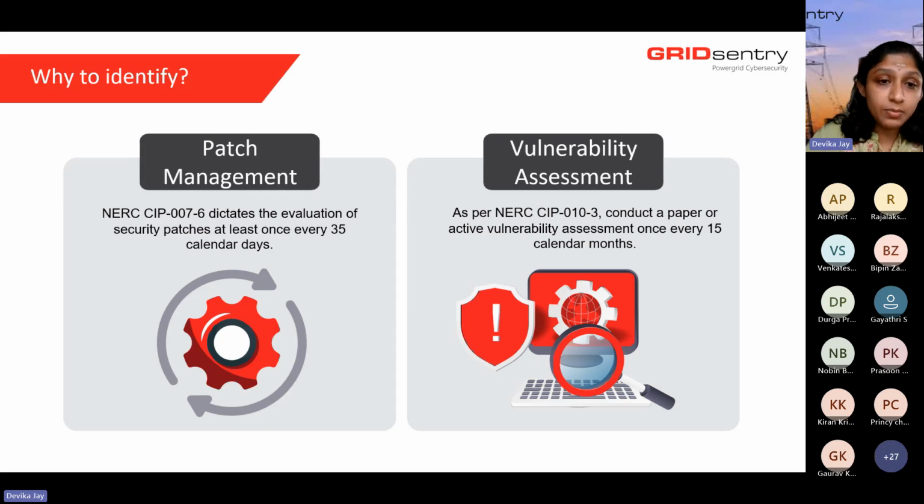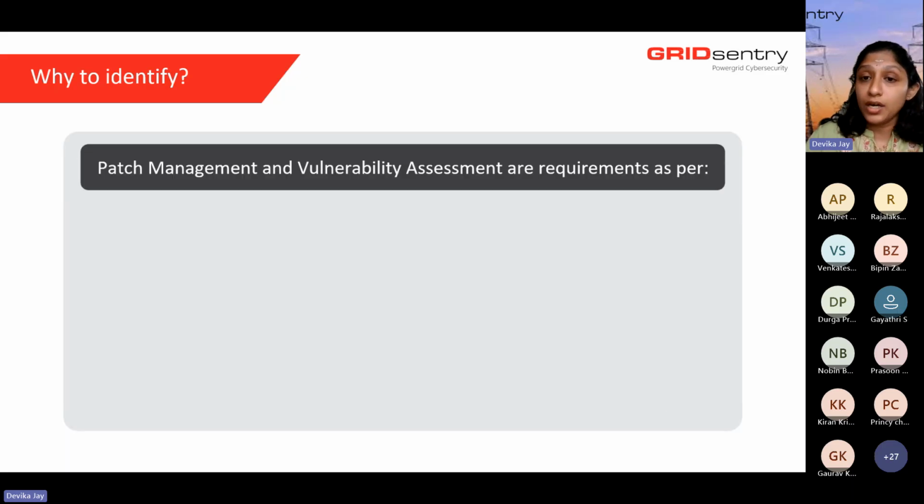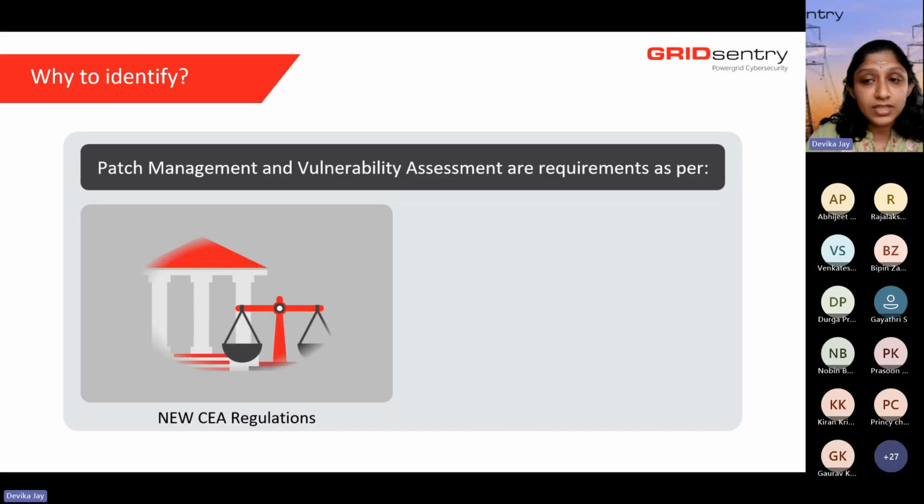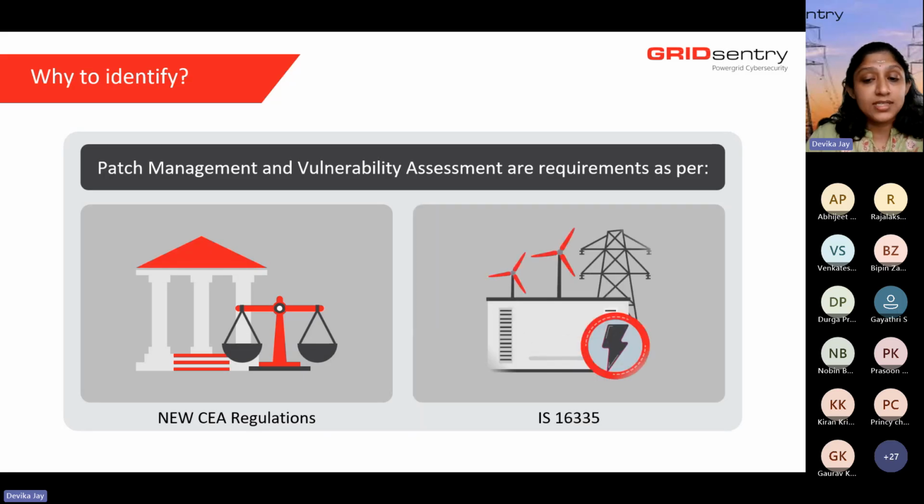NERC-CIP is in the US, and though it's accepted worldwide, India is not far. We are having our own methodology also. There's this new draft that has come up from CEA, which mandates such patch management and vulnerability assessment half yearly. And in fact, India has made a much better step. We have our own standard on this called IS 16335, which considers all these aspects as I've been discussing: confidentiality, accountability, availability, and integrity. So all these concepts, how do we achieve it through a substation cybersecurity solution, is well discussed in this standard.